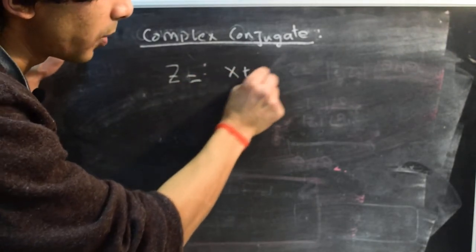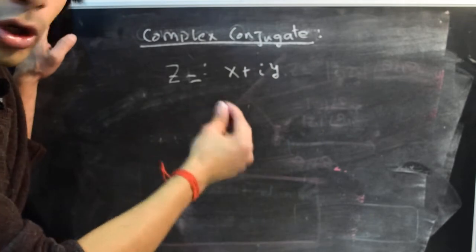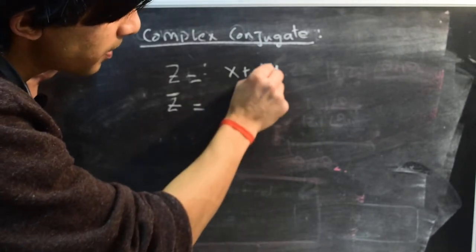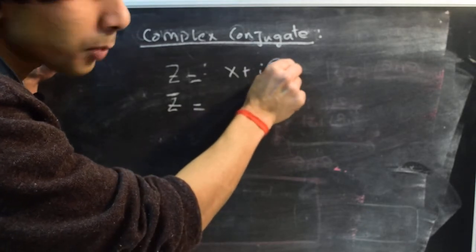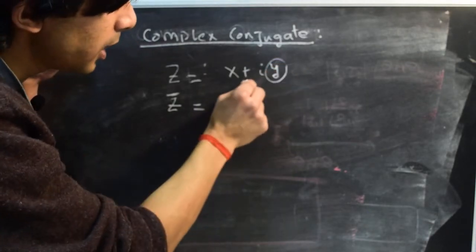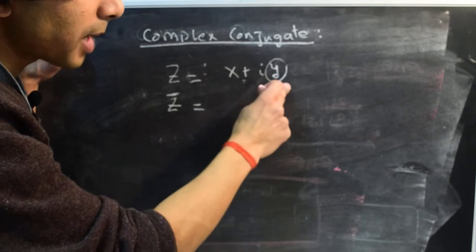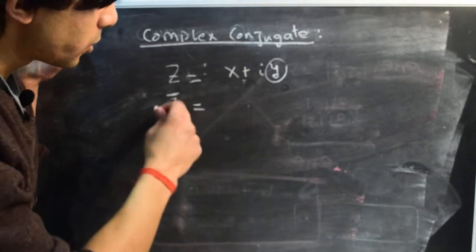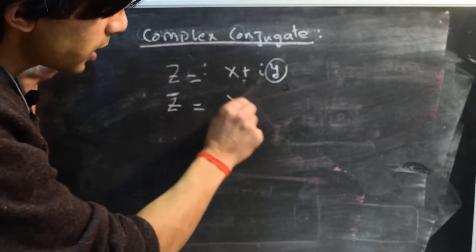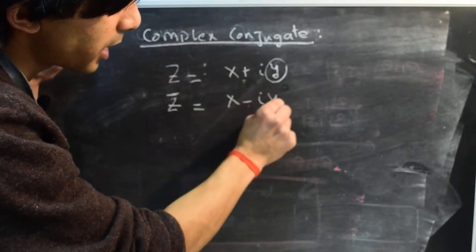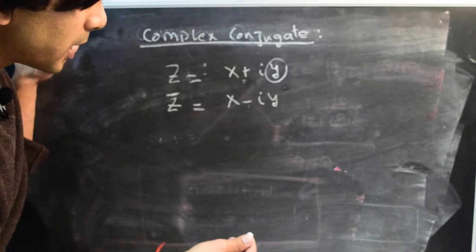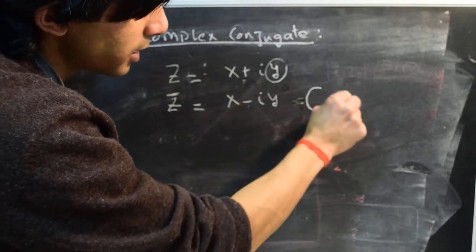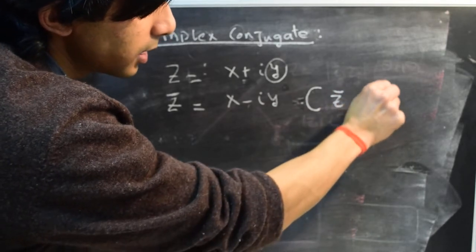let's say x plus iy, its conjugate is defined as z bar, and it's obtained by, so if y is the imaginary part of the complex variable, we change the sign of the imaginary part from plus to minus or minus to plus. So in particular, in this case, the complex conjugate is defined as x minus iy. And this is sometimes also denoted in other ways, so we can write this as z bar, and some people also write it as z star.